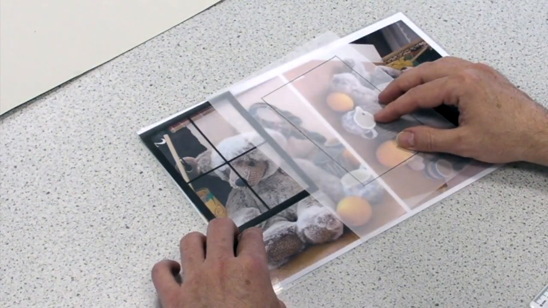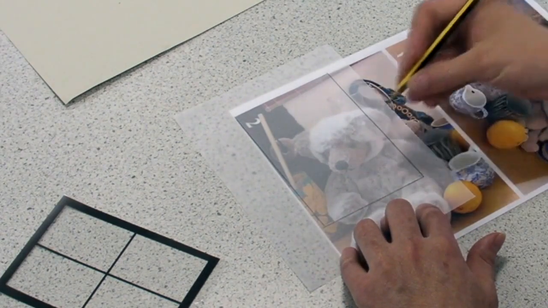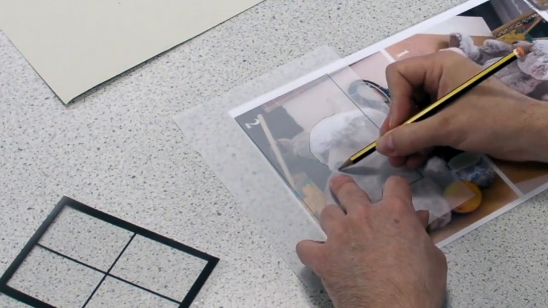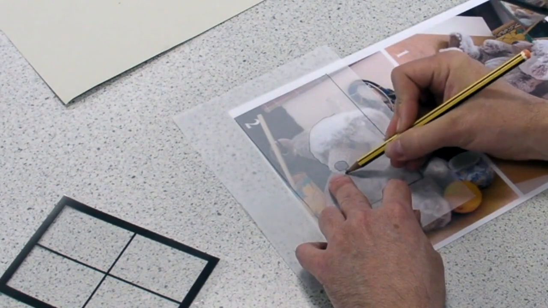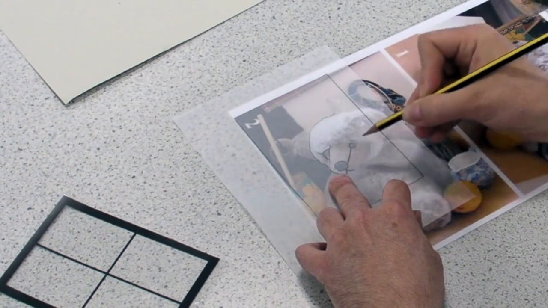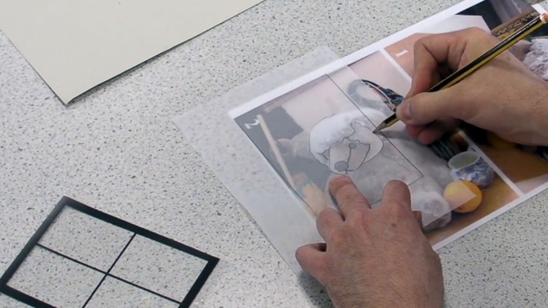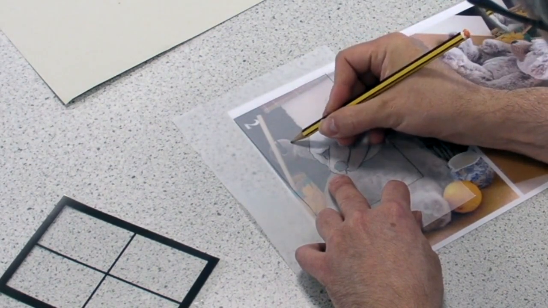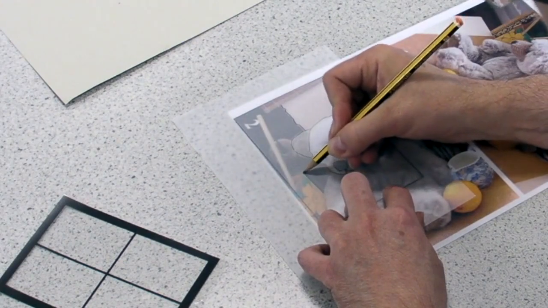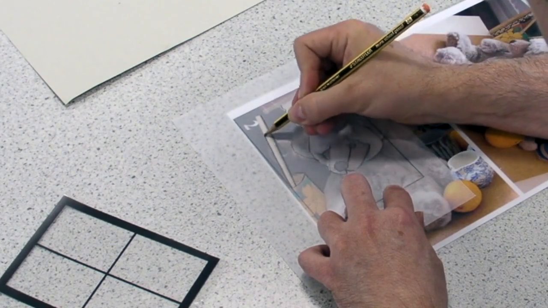So what I then need to do is put my tracing paper in the right position and trace it. Now, the more detail you get into your tracing, the better mark you're going to get. Because this is just going to be a demonstration, I'm going to trace it quite quickly. I don't think it's worth putting any of the fur in the tracing, but I'm going to trace it quite quickly just to give you an idea of what it's going to look like.